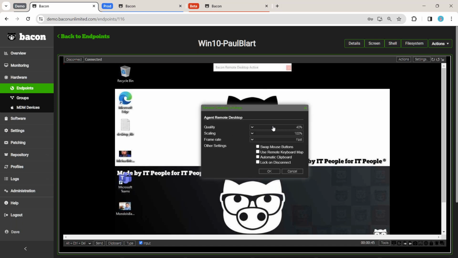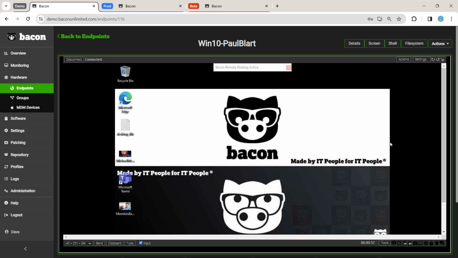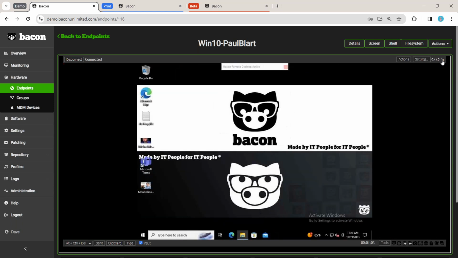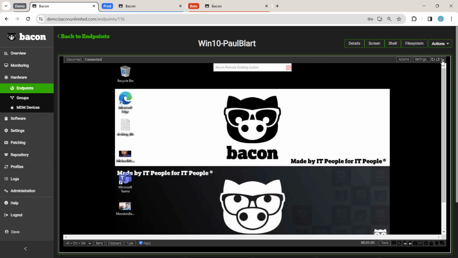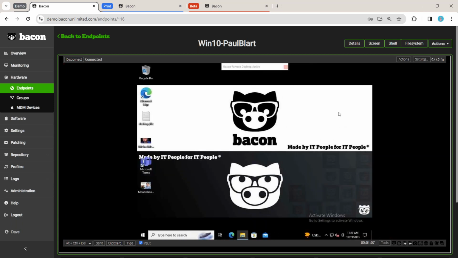Then in the top right, we have settings. This controls our bandwidth. So we can change the streaming quality, make it really crunchy but lower the amount of bandwidth, or we can have it near pixel perfect at 90%, as well as adjusting frame rate. Then lastly, up here, we have some creature comforts. If they're using any kind of different screen orientations or different resolutions, we have different methods to scale that so you can see what's on the screen in different ways.